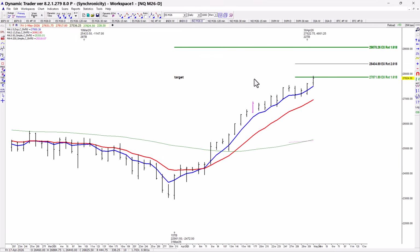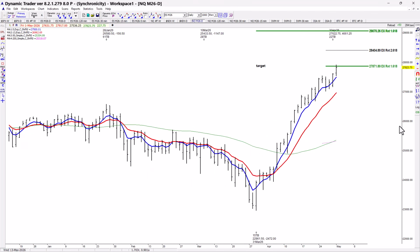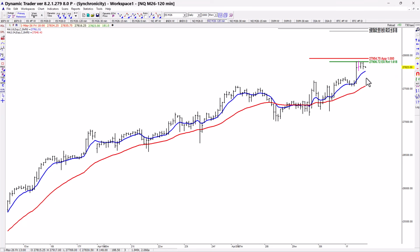And as far as the June contract, I could show you that we've met some targets, and we have a couple other targets up here, but I can't give you the pullback yet. We don't even have a pullback to set up the pullback. We barely have one on the 120-minute chart. So I'll probably look at this Sunday before I put the charts up and see if we've had any pullback by then. But again, ratchet up stops on long positions, and then we'll set up new buys on a pullback until they don't work anymore.